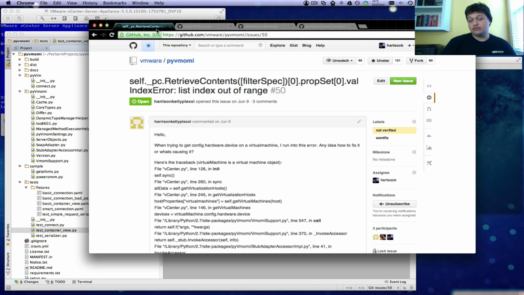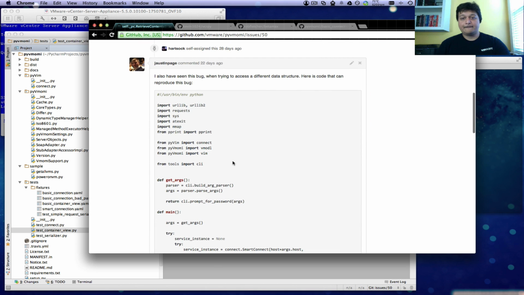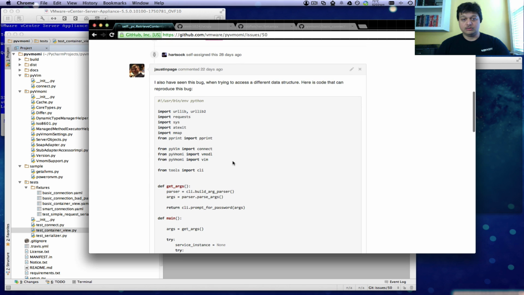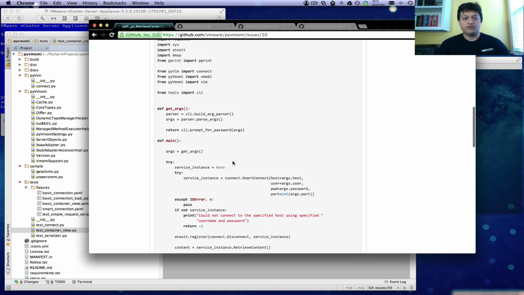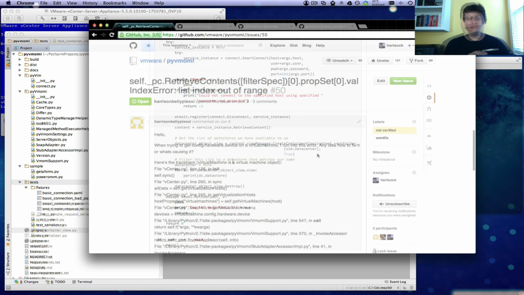Here's an example of a bug issue that came up on the pyVmomi library. Folks are reporting an index out of bounds issue on the library, and right here someone has very helpfully provided me with sample code to reproduce this for the purposes of this screencast.